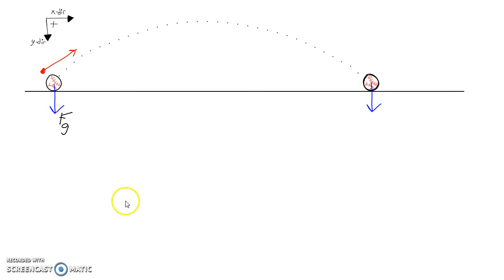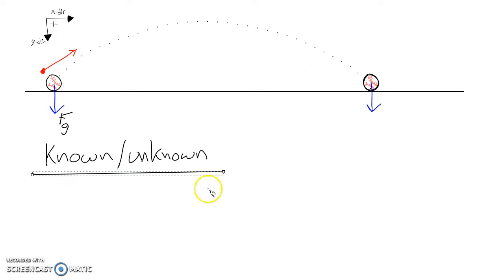You can use any direction that's convenient to you. Now, the important thing to know is that when you're writing down the things you know about the problem, or the things that are unknown, here's the big idea. You need to keep x and y separated from one another. So you're going to write all your x direction knowns in one section, and then the y direction knowns in another section. You're going to keep them separated.